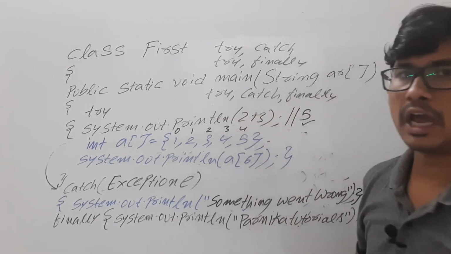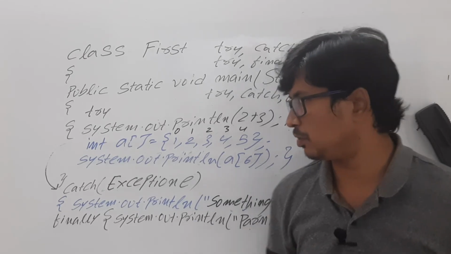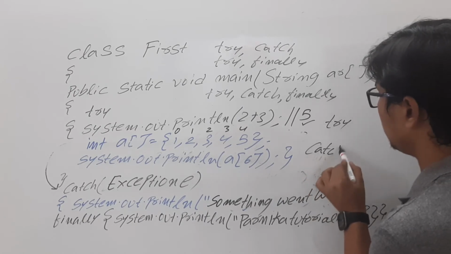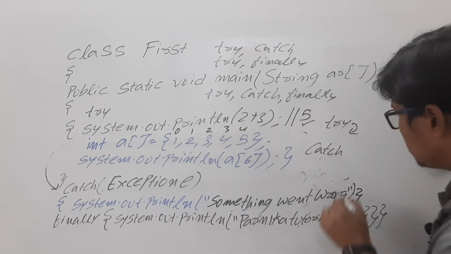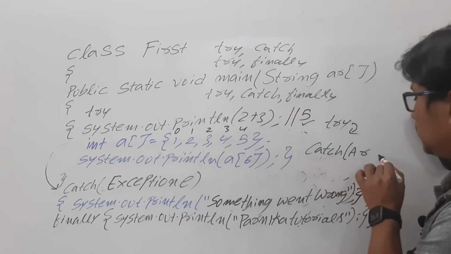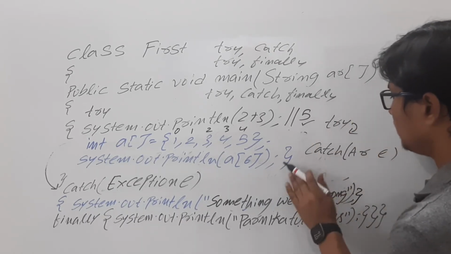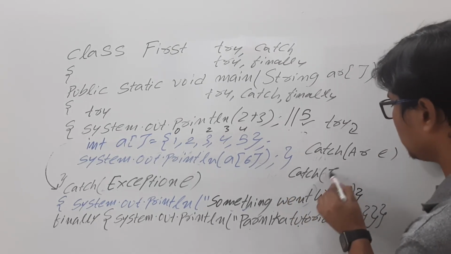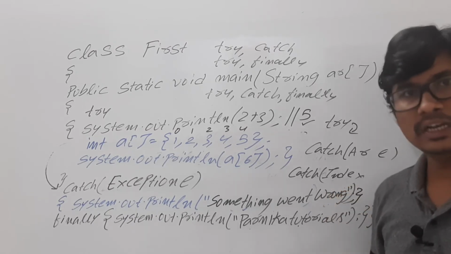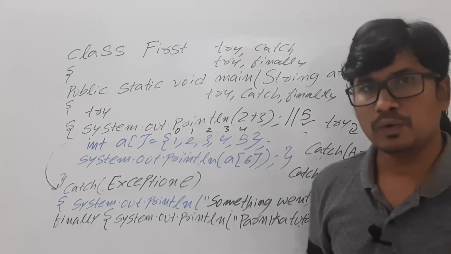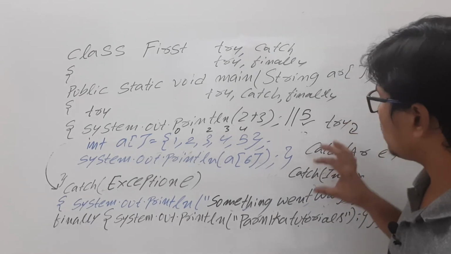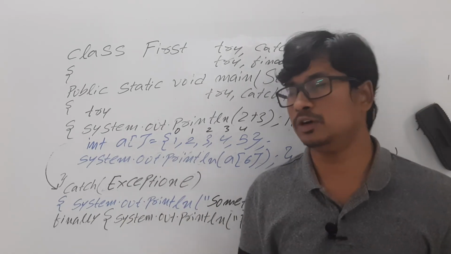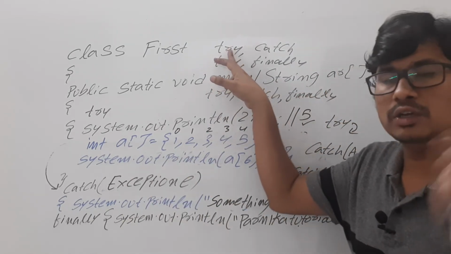And in a program you can have multiple try blocks also, or multiple catch blocks also. Means you can have a single try and multiple catch also. Like suppose if an arithmetic exception has been raised, then you can write ArithmeticException e. Similarly, if an array index out of bounds exception is raised, you can write the corresponding catch block, IndexOutOfBoundsException. Similarly, if a null pointer exception is raised, you can write one catch block for it. So for a single try block you can have multiple catch blocks also. In a single program you can have multiple try blocks, but the only thing is that you should not give the try block alone.